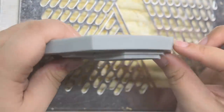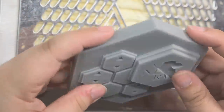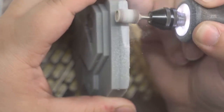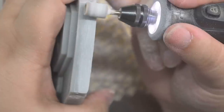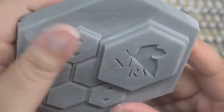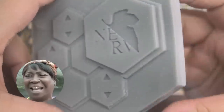Now, we don't want Asuka tumbling down, so I decided to create a base for her. I honestly just decided to design one on Tinkercad and print it out. It did kind of fail, but I'd rather fix it with putty than have to wait another 15 hours for a new copy to print. Ain't nobody got time for that!